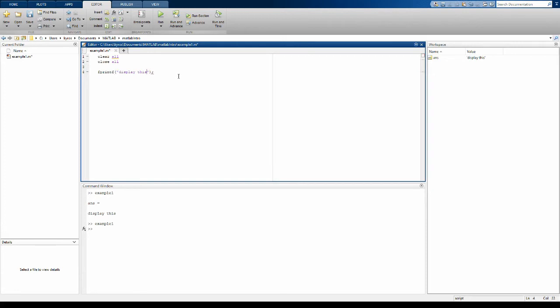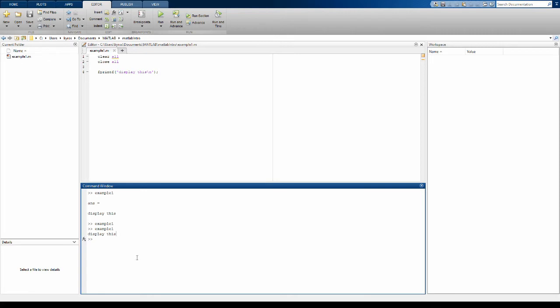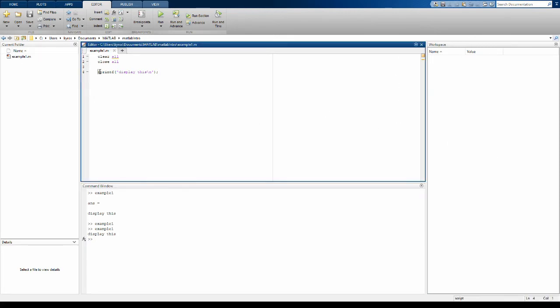This is using the same syntax that you would see in, for example, a C program. fprintf will print to the current display. There's a lot of other ways to print to screen. This is just my personal favorite. Again, I hit F5, and you'll see this time it said display this, but it didn't actually populate anything in the workspace, because this time I used a command for displaying a line of text. For those of you not familiar with C languages, the backslash n tells it to put a new line into place.